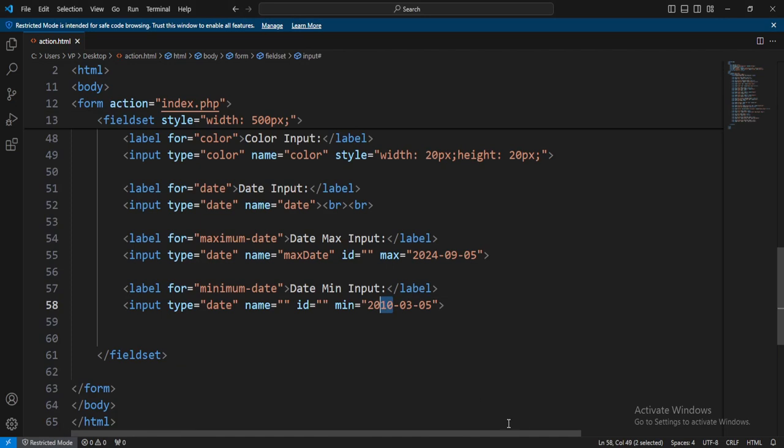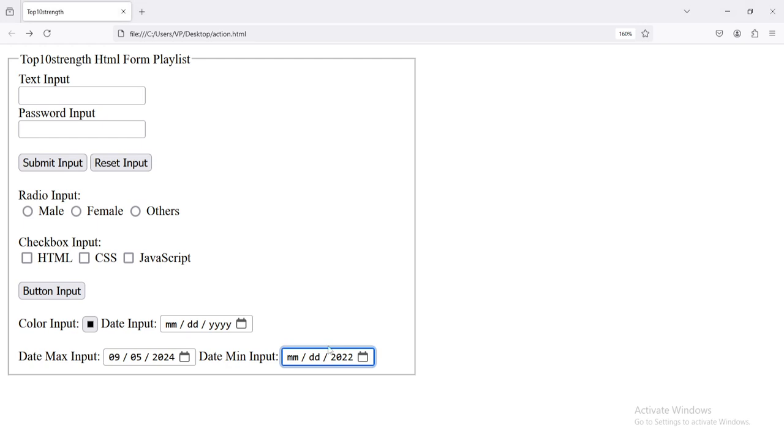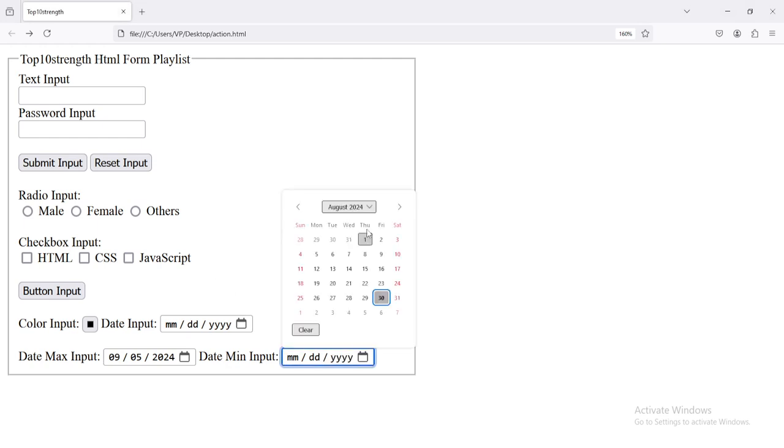Anyone below 2010 will not be able to register. Let me see what will happen. Let's reload our document. Anyone below 2010, can you see the date ends at 2010?